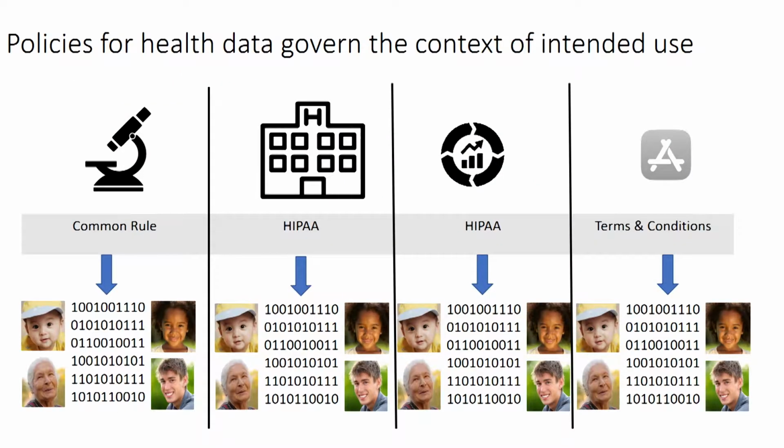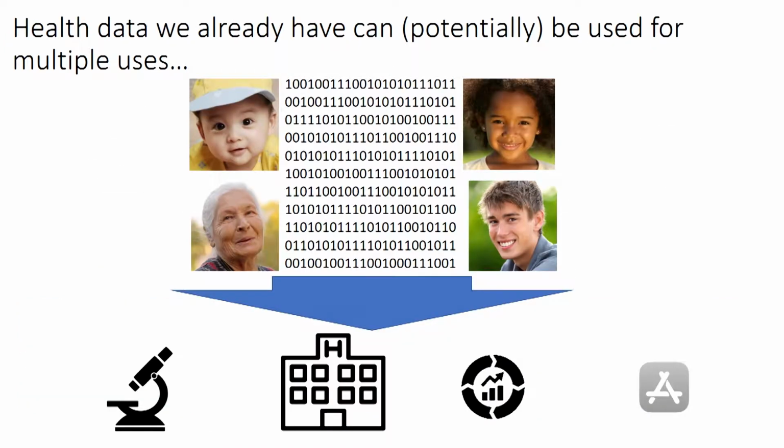Traditionally, the way we've collected health information is either through research, clinical care, quality improvement, increasingly apps, and each one of those entry points for data has its own set of rules and regulations around it. The reason we're here today and having this conversation in part is that these avenues are much less clear than they once were. And for the most part, we have a lot of the data already, and we're continuing to collect more, but as we collect it, it can be used for any one of those purposes. So what are the rules that we should be following?